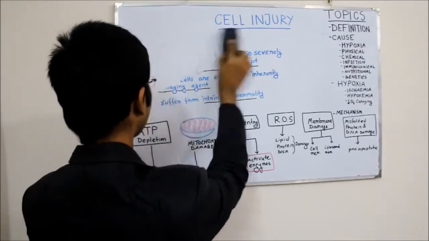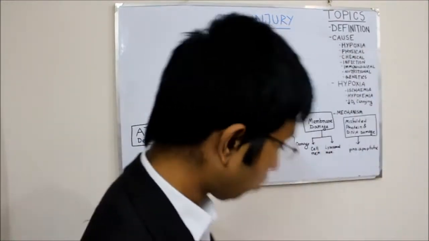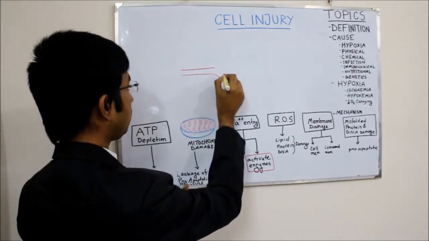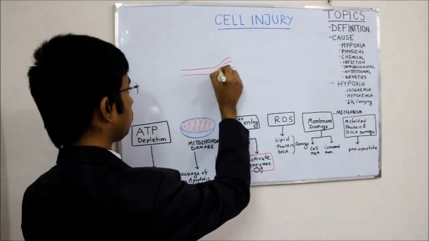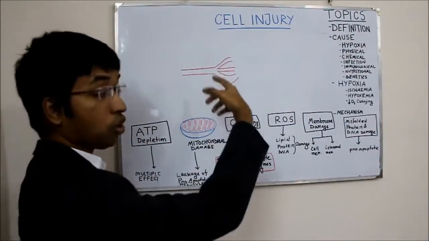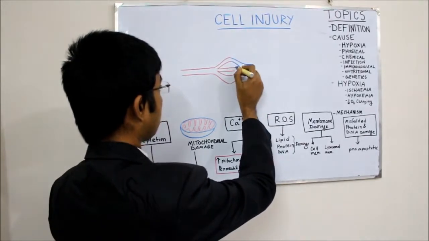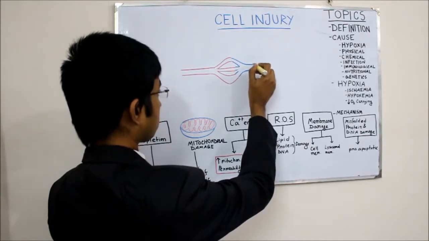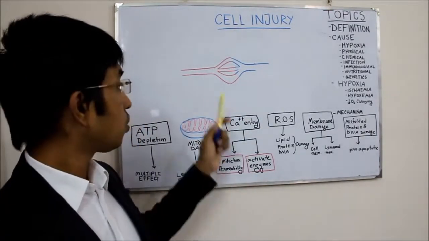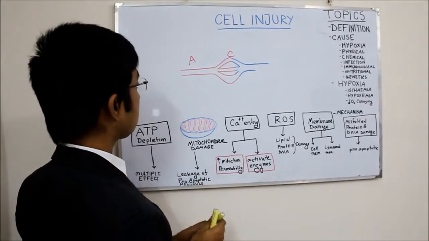Okay, so if you recall your anatomy or physiology lectures, you know how blood flows. If I draw a simple diagram, you will see, say for example, this is an artery, then blood goes from artery to capillary, right? And then from capillary, what happens? Here gas exchange occurs, nutrient exchange occurs, and then the products of metabolism and other toxic substances that are not needed for that cell, they go through the venous system. Okay, so this one is the artery. I'm drawing A, this is the capillary, and this is the vein.